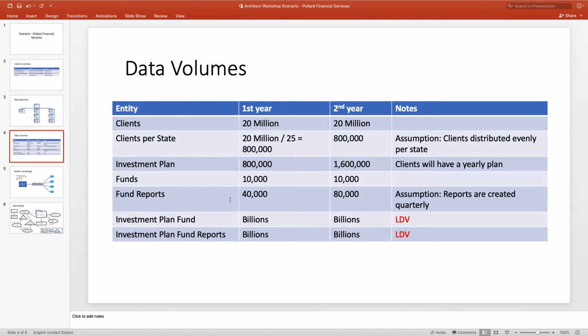That's why I assume the volume of the fund reports is 40,000 records, and in the second year this will increase to 80,000 records. Doing the math with these numbers, we will figure out that, of course, the investment plan funds will be in the billions, the same for investment plan fund reports, and both of them will be large data volumes.